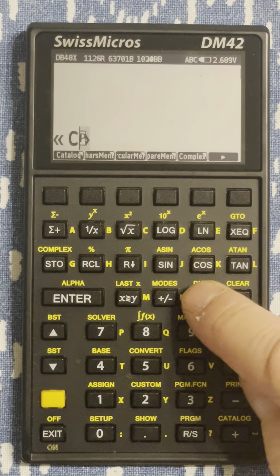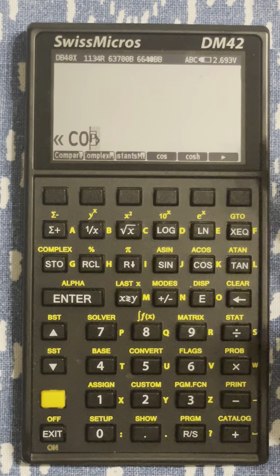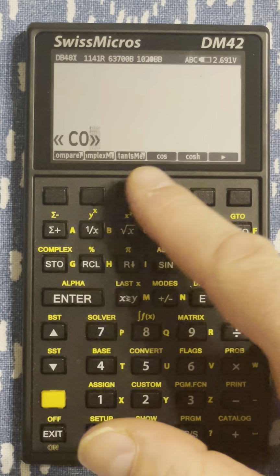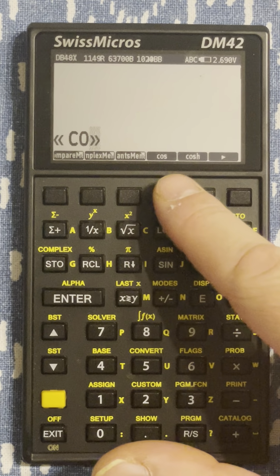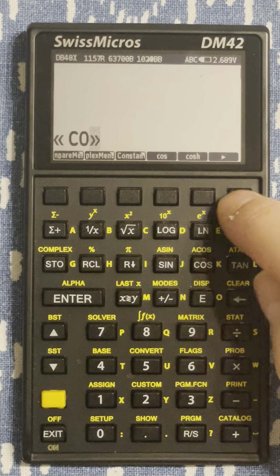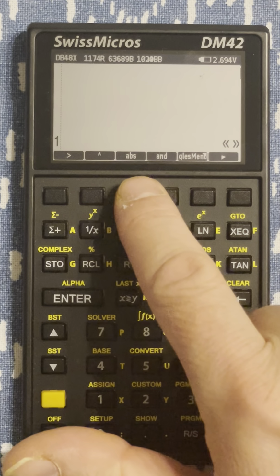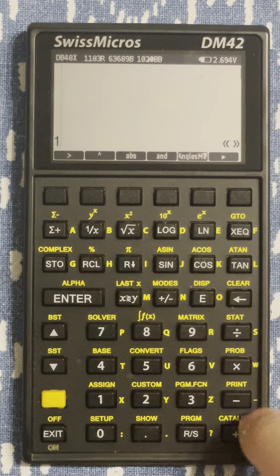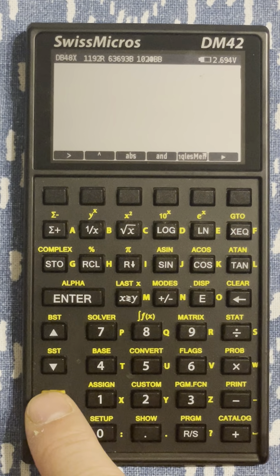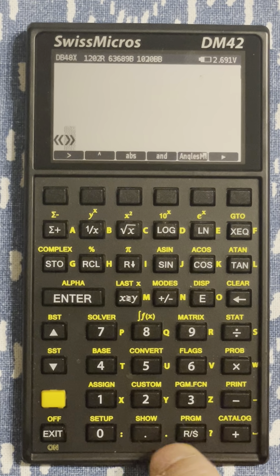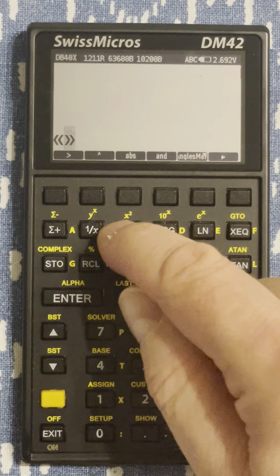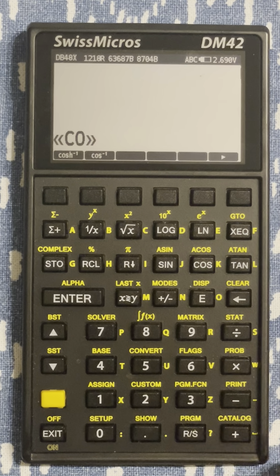I type CO, and you see that, for instance, I have compare, complex, cosh, and there are comparisons. Oops. So let me try that again. Something went wrong there. So you can see there is a lot of stuff that is somewhat broken.